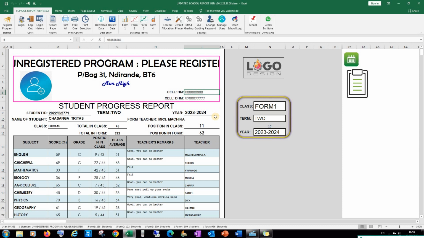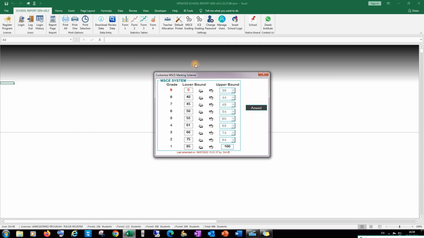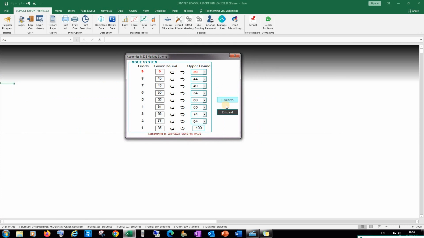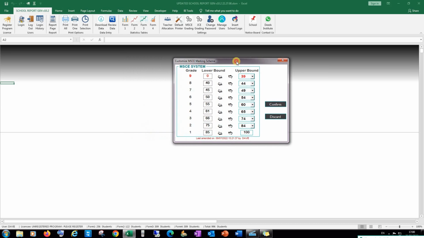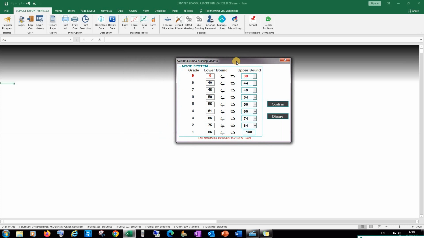Okay, now you can calibrate your grading system by clicking amend, and then some schools want to tweak this scale of assessment just for their own reasons, want to motivate students, or otherwise they may not adopt a system exactly in a prescribed format of an MSc grading system. Alright, so if that need arises, you can change here accordingly. You can raise the bar higher, whichever way you want, using these drop downs.